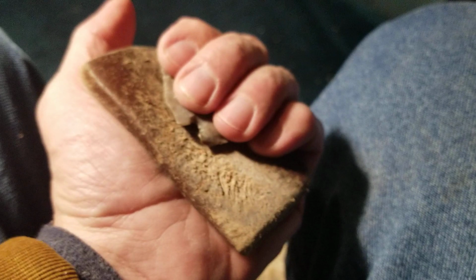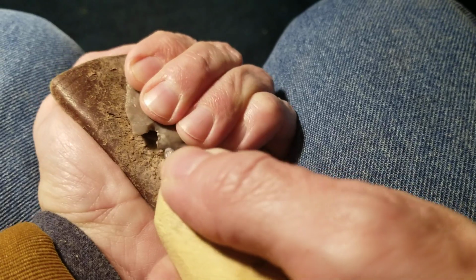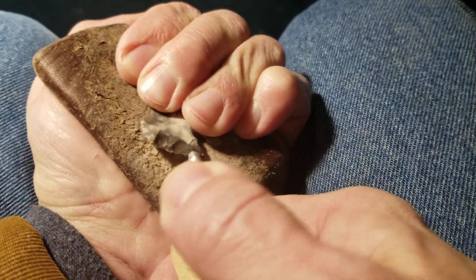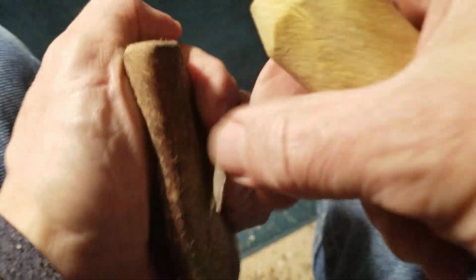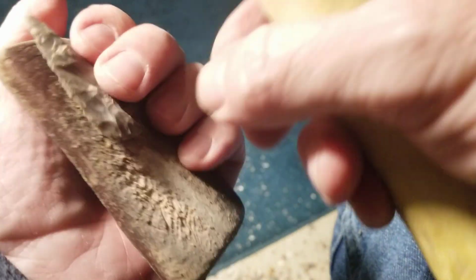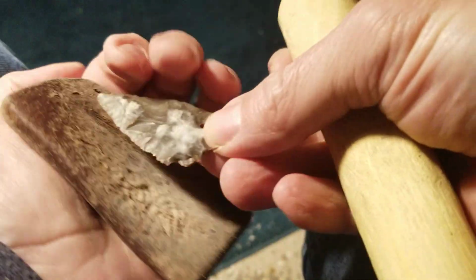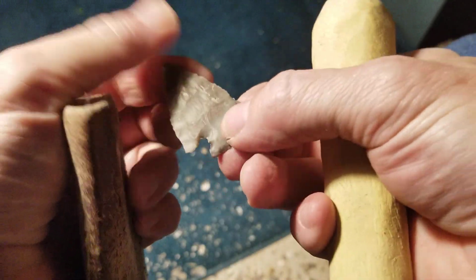Okay. Most artifacts have notches, as far as I know. Could be wrong about that. I might be wrong as far as lateral dart points are concerned. On many lateral dart points I have seen at least some stalling or some grinding at the bottom of the notch or the foot of the notch. So I could be wrong about that. But for the most part, on arrowheads, true arrowheads, or projectile points, the bottoms or the foot of the notches are not stalled out.